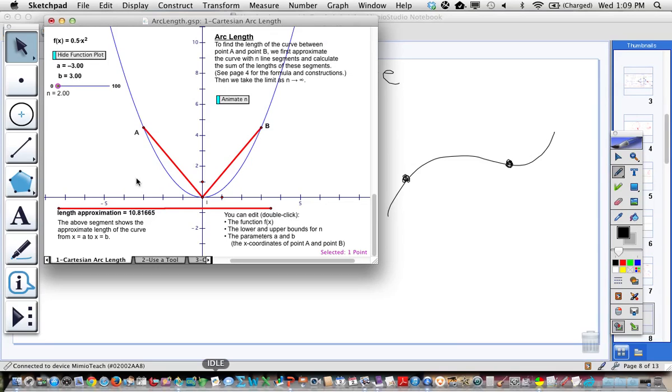What would be better? How about if we divide it up into 3? Or 4 lengths? Or 5? And you can see what's happening. Right down here we have an approximation of all these red lengths added up together. And as we keep going towards infinity, now it says 11.27, 11.28, 11.29, 11.3. We have 50 little links there, and we're getting more and more accurate.